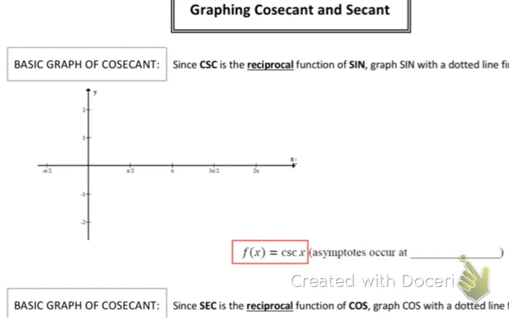So the first thing I'm going to do is graph my sine curve, and I'm going to do it in a light color so it doesn't overshadow the other one. So I'll do it in light blue. A normal sine curve starts at 0, 0. It goes up to 1. It comes back down to 0. Goes to -1. Comes back up here. I'm going to use a dashed light line, so I'm going to double it up, saying I know this isn't what I'm using, but I'm using it as a guide.